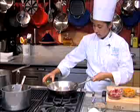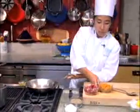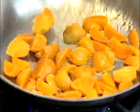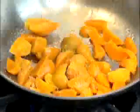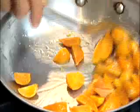So we'll go ahead and saute the beets, and then we'll add that to the pot of risotto along with the cheeses and some lemon juice and lemon zest. To prepare the beets for the risotto, saute the beets in some olive oil. I saute the beets separately to prevent the colors from bleeding. Season each batch with salt and pepper and remove from the pan when finished.